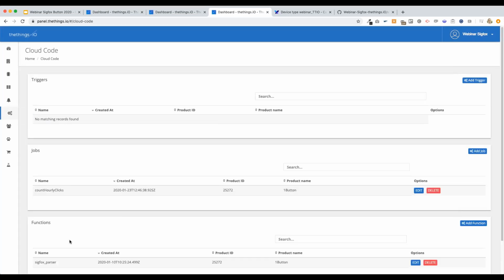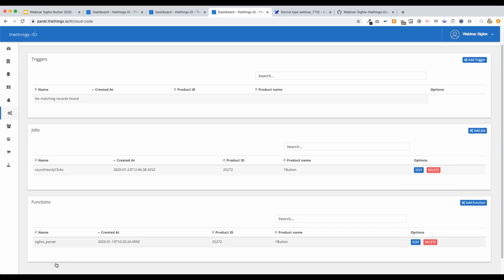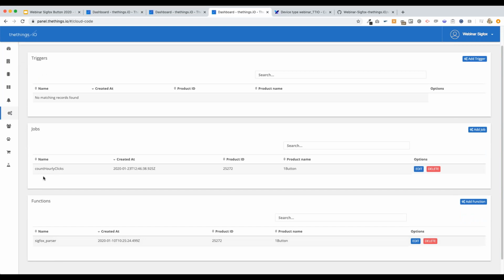So the cloud code, I told you, we like to process and analyze data as well. It can be in real time, as you saw on the Sigfox parser, where we play a little bit with the 0 bytes that we get from the button. But we also play with the job. We are counting how many clicks are being done every hour.